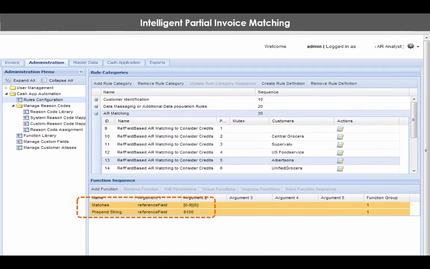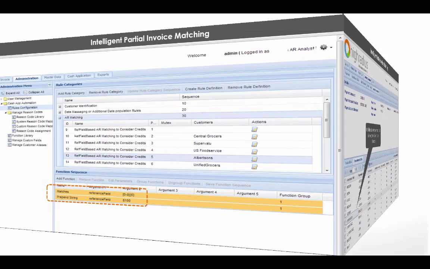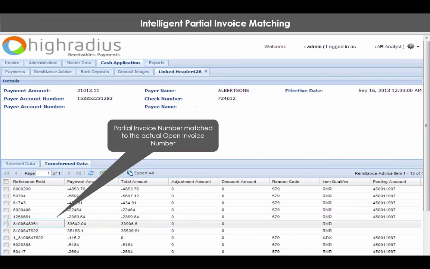So here, again, this is where if we're diving into what does that business rule look like, it recognizes that when this number comes in this certain way, it realizes it's a truncated number, it realizes it's a PO number, it realizes it's not the invoice number. So regardless of whether that information is just partial data that's been sent into the system, the sophisticated business rules pre-append that number or add that number and the specified number of characters to build out and create the proper invoice number so it matches directly with your system. So now that transformed data is matched with the Open AR.